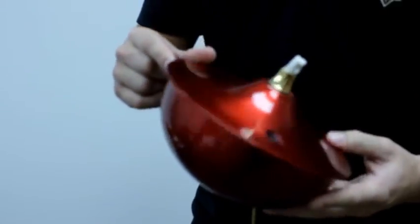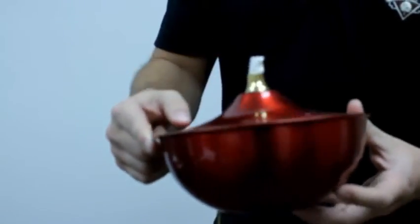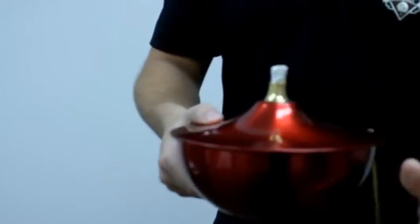A couple different things that will go in this tiki torch are your citronella, your lamp oil, or your paraffin oil, which is great for indoor use if you are having a party inside.